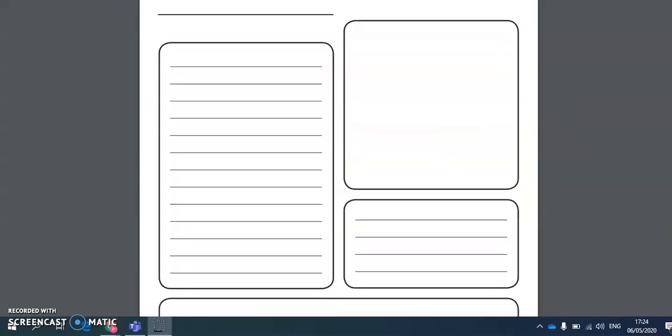If you don't have the worksheet for the template, don't worry, you can draw your own boxes and your own pictures in your English book. Don't forget to write today's date and give your work a learning title. So that may be my fact file about, and then choose your animal. Your today's date will be Thursday, the 7th of May. Thursday, the 7th of May. Don't forget capital letters for the days and the month.